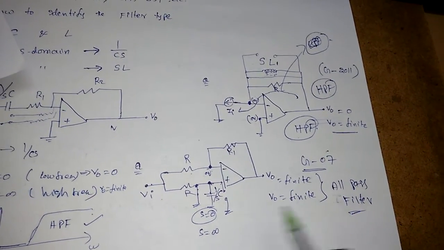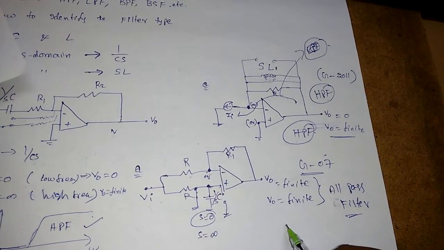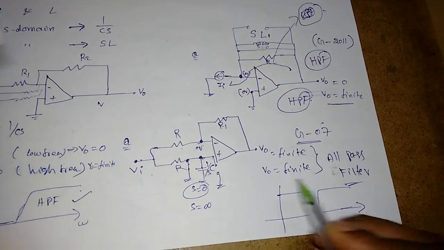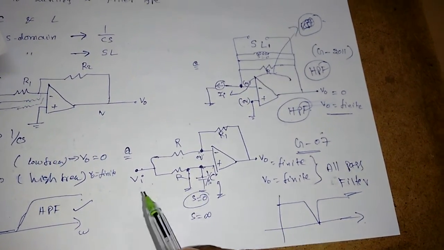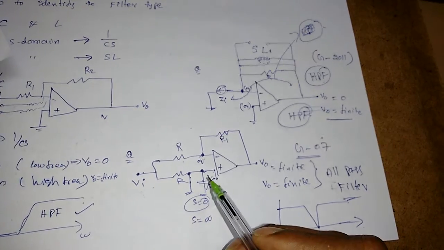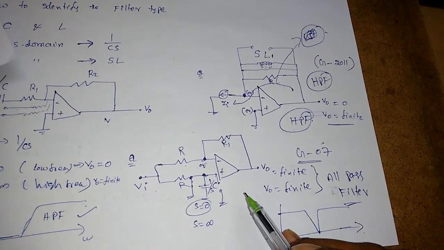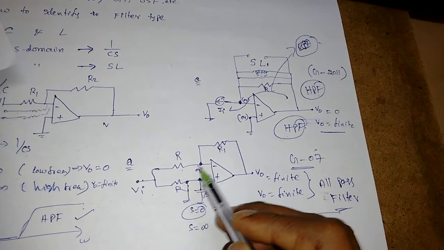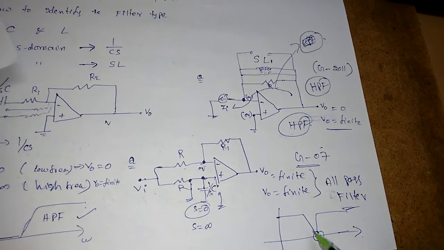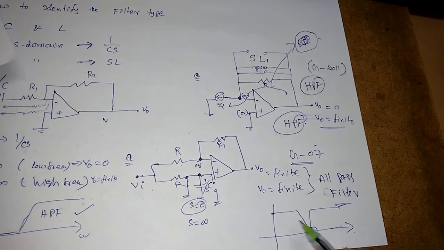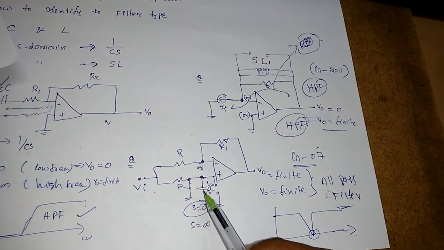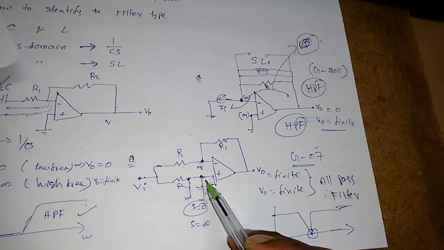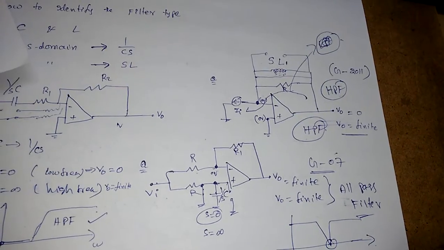So you may get a doubt, it may be a band stop filter also. The band stop filter frequency response will become like this. But if you observe this circuit, for all frequencies there is no stopping at all, right? So that's why it is an all pass filter only. But a band stop filter will behave in such a way that at a particular frequency there is 0 gain. But by looking at this, we can say there is no 0 gain in intermediate frequencies, right? So that is why it is an all pass filter.